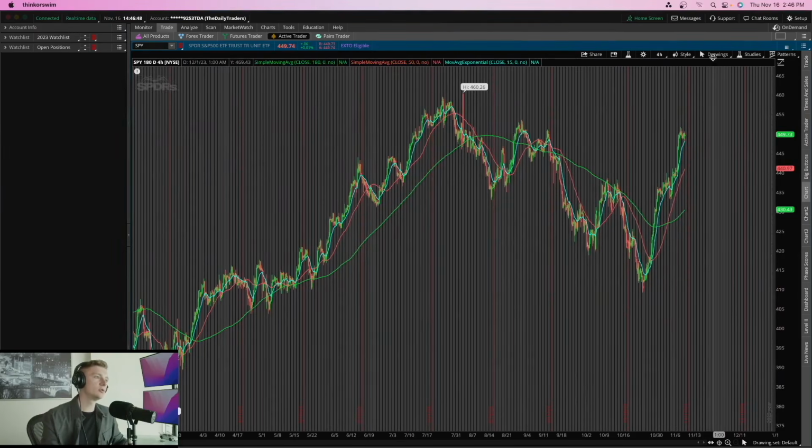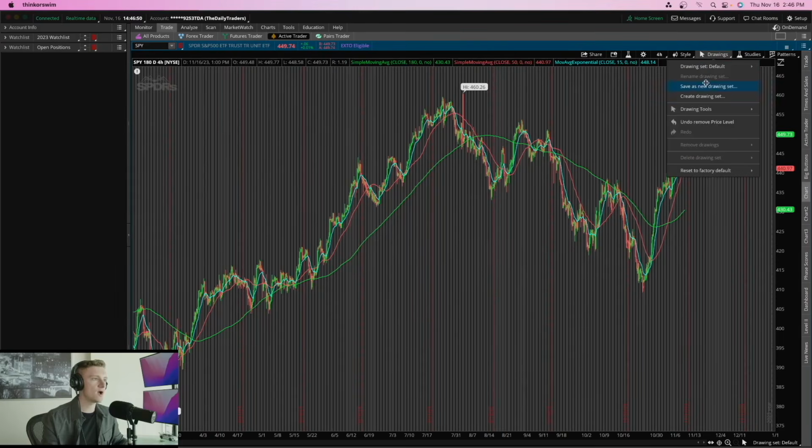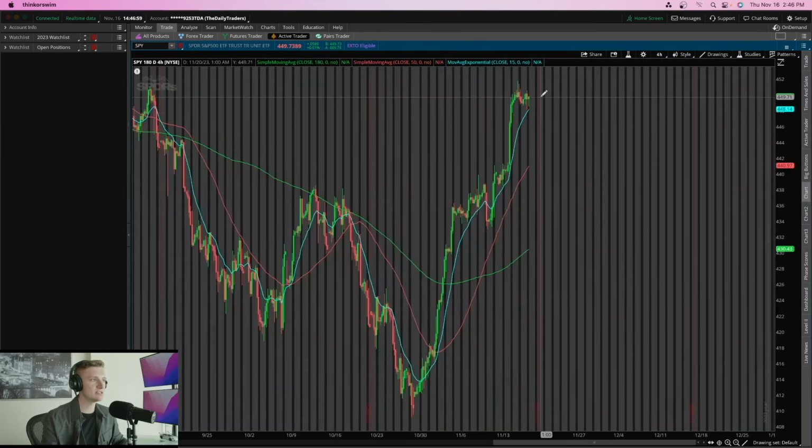Now, the only 2 tools that we're really going to be utilizing under drawing tools are going to be the trend line. The trend line essentially just lets you click on an area of a chart and then drag, so you're able to see the percentage on a chart. So let's say I go down to this area at 409.21, I click, and then I drag this drawing tool up here to 451.76. Well, we can see that is 10% off of this area. So you click and drag, and you can see the percentages on a chart.